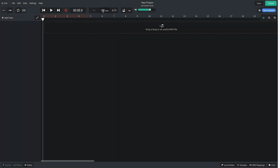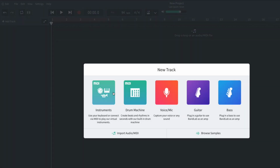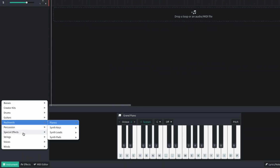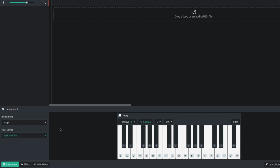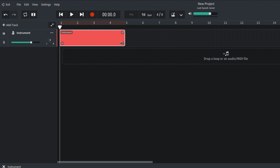I start by setting the project's tempo to 94 BPM. I want to create the chords for the track first, so I add a virtual instrument track and select the strings harp instrument. I right-click on the track and select Create Region to make a MIDI clip. Then I set this to 2 bars in length using the handle at the bottom right-hand corner of the clip.